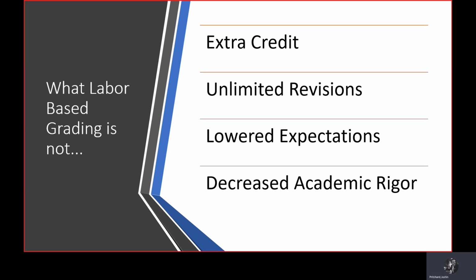And it is not decreased academic rigor. A lot of times when we track, students can earn a contracted grade, which we're going to discuss in a few moments, and somehow because we're not assigning a grade to their work, it's not as rigorous. But students still need to meet the minimum standards for the assignment in order to achieve that contracted grade. And so we're going to get to that in a moment. So it's not decreased academic rigor. A labor-based grading model can be as rigorous, can be as challenging, and can have as high expectations, if not higher, than a traditional assessment model.